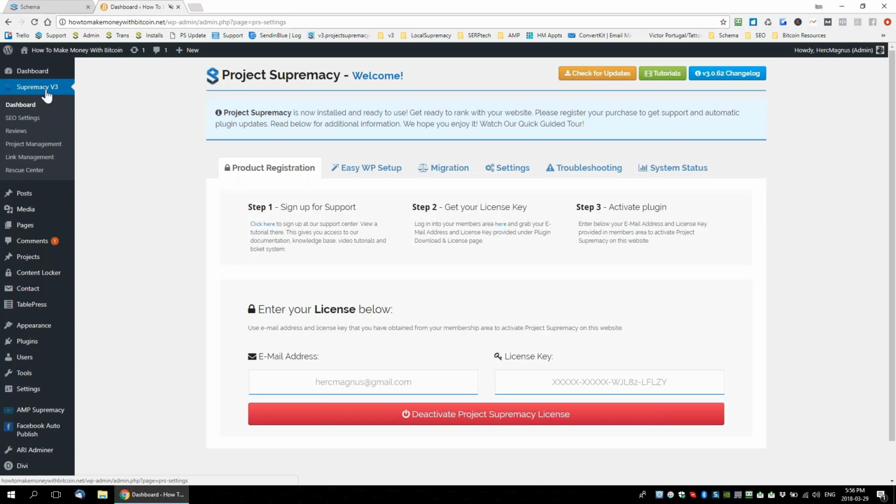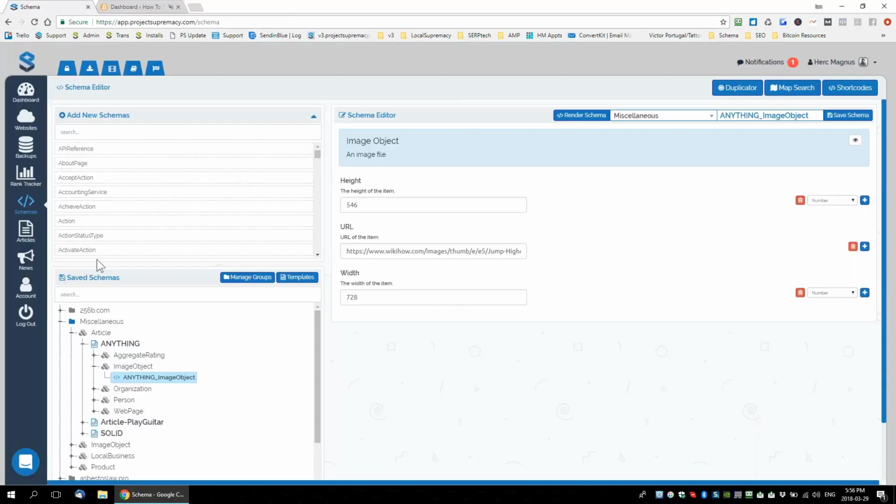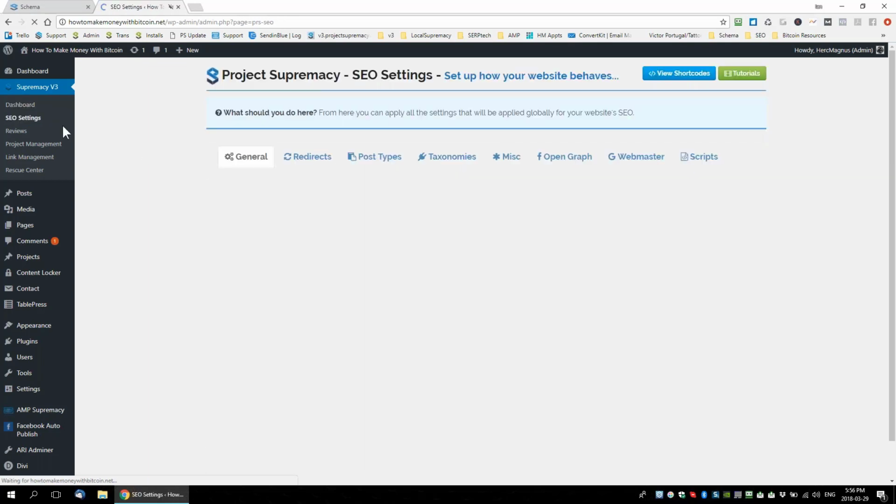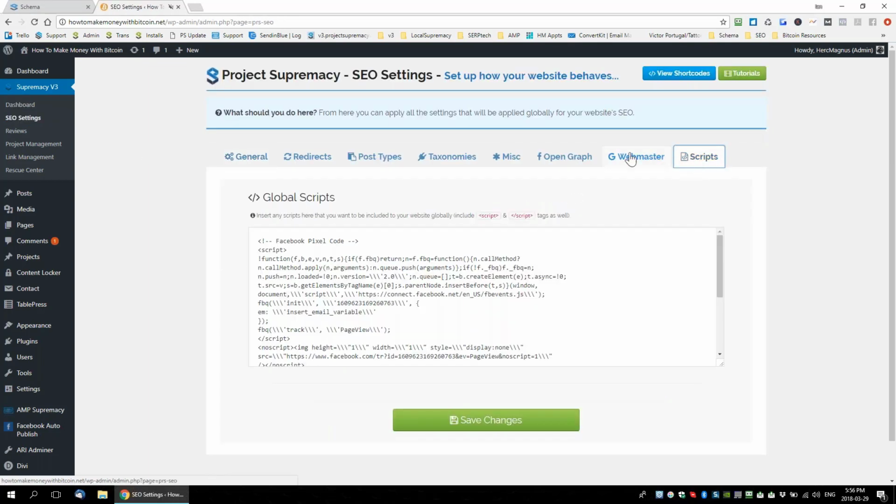So back into our plugin instead of our app, this is our central dashboard for our websites. This is our specific website plugin. You would go into your SEO settings, and you have the ability to add scripts or webmaster tools or Facebook Open Graph. We'll get into that for a second, but we're going to start with scripts.